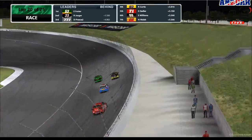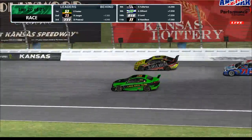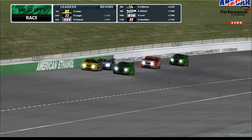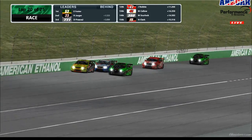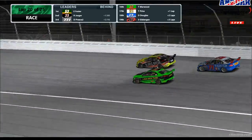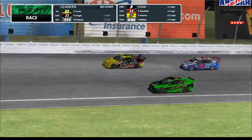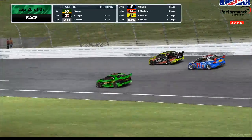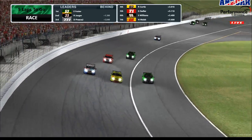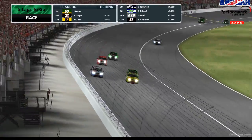Well, if Priest tries to hold the low line, you'd have to assume Curtis is going to go straight past him, wouldn't he? You'd think so. I mean, Riley didn't get straight to the centre. But here comes a good bump draft here, or get very close. Just pushes Riley out in front. Well, Priest is watching Foster just take off out front, and they're fighting for the championship lead. So he's hung on well though, Priest here. They're 3 wide now. What could possibly go wrong?